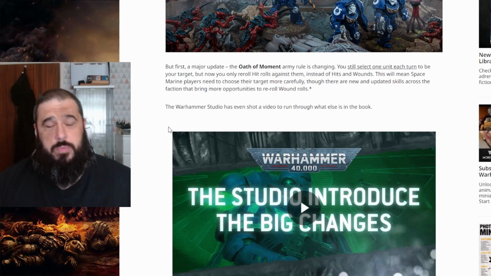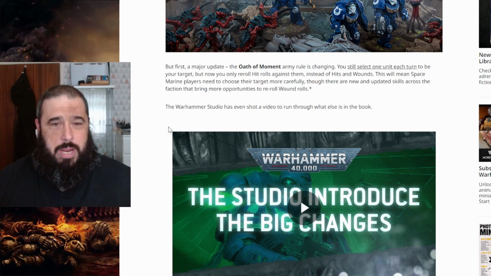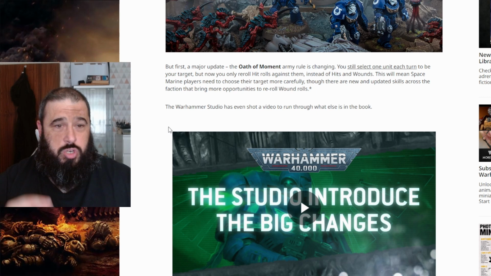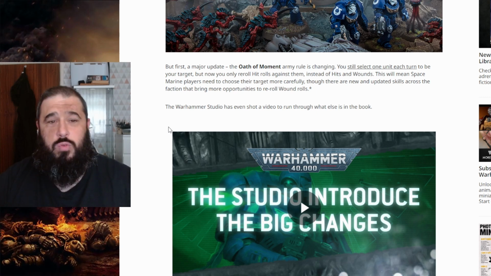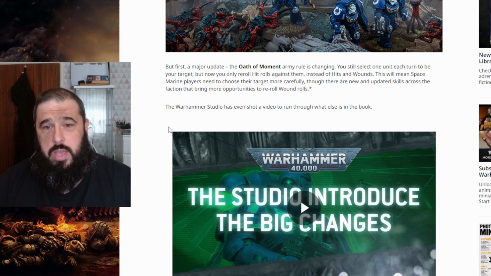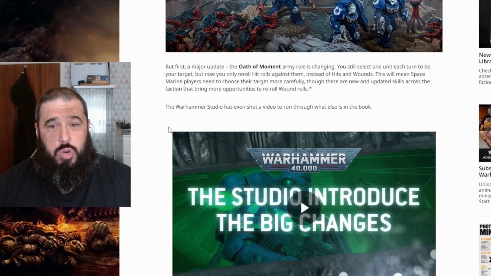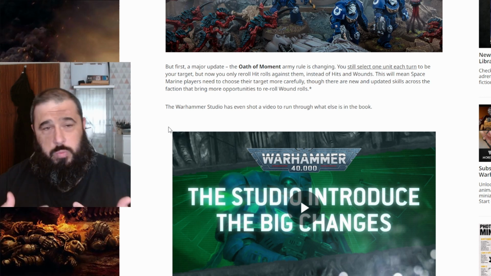So obviously, first things first, as everyone was probably suspecting was going to happen, Oath of Moment for your army has changed. So you still select one unit each turn to be your target, but now you only re-roll hit rolls against them instead of hit rolls and wound rolls. This means that Space Marine players need to choose their target more carefully. There are new updated skills across the faction to bring opportunities for re-rolling wounds.